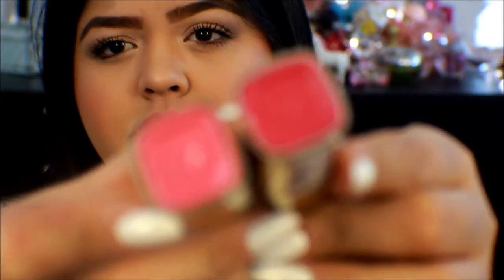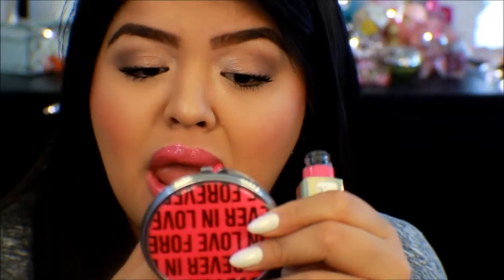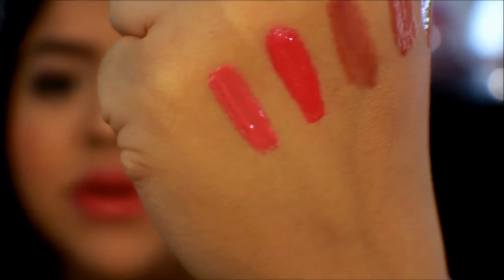Okay, this one did stain my lips a little bit — they're a little redder. But it's okay because the other ones we're doing are darker. The next one is Pinky Tremelo, and it kind of looks like the other one, just a little bit lighter. Should have done this one first. And I love the little applicator — it's so soft.